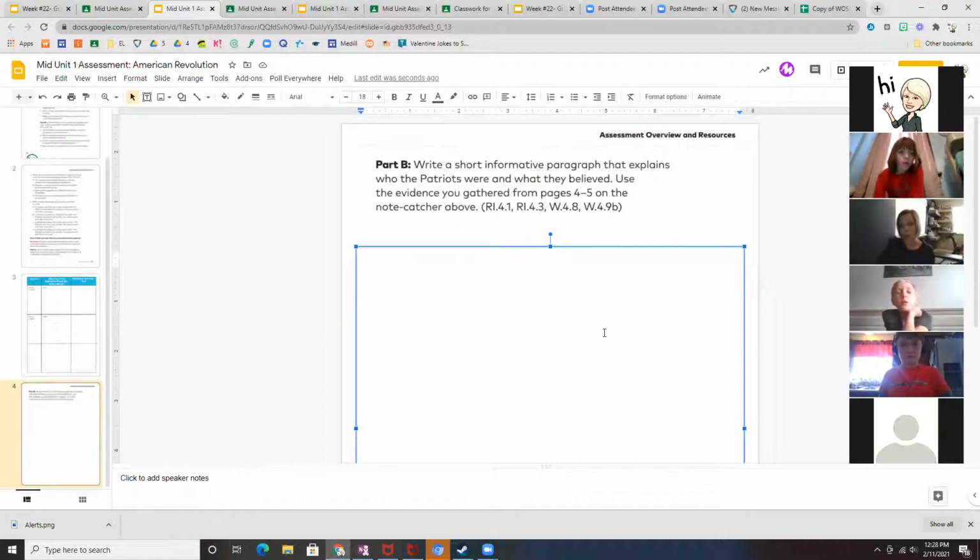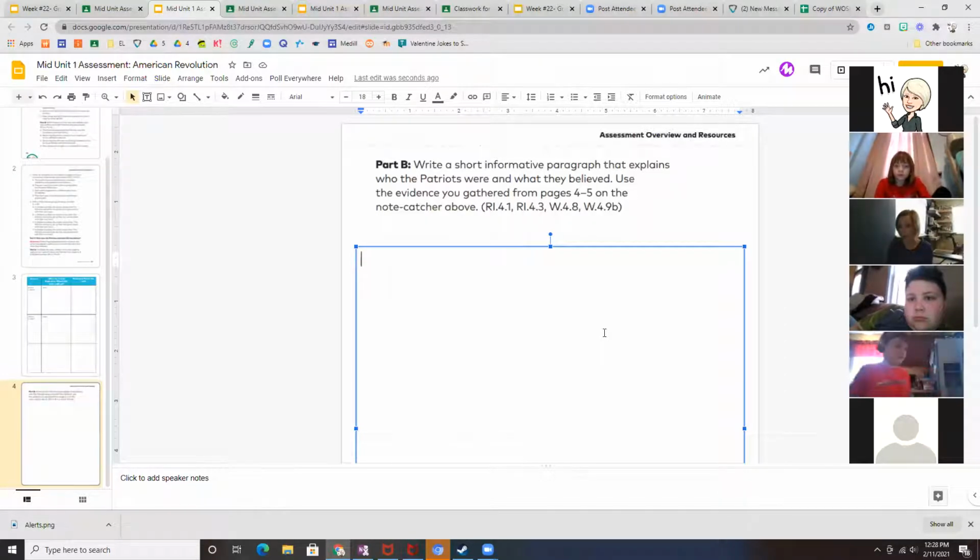Okay, so what does every paragraph have to start with? What's the sentence called when you're starting a paragraph that tells the main idea of what you're writing about? Introduction. Right, it's an introduction, or you can call it the topic sentence since we're just doing a paragraph and not an essay. So we've got to restate what it says up here. So I could start something like that.